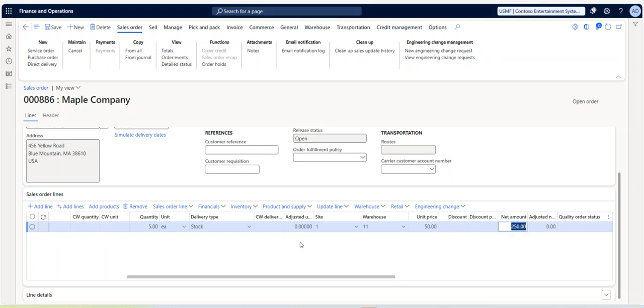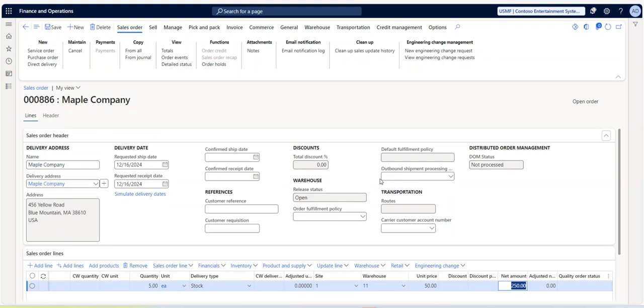So as I said, in the sales order also we have four different statuses. One is the open order. If you see, we currently have the open order status. Again here also we have confirmation, pick and pack, and invoice. So let's understand each status.